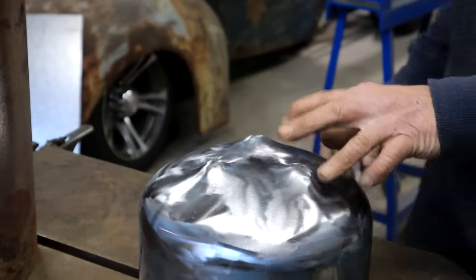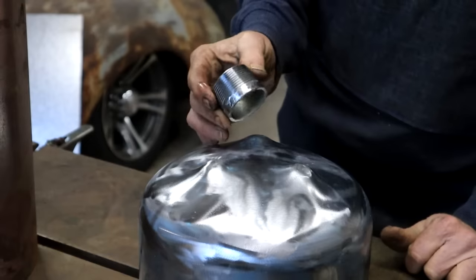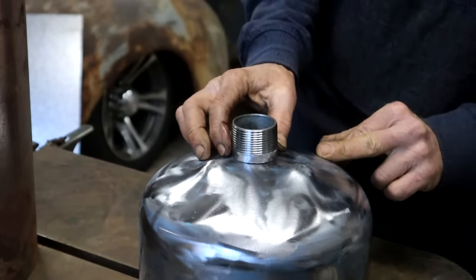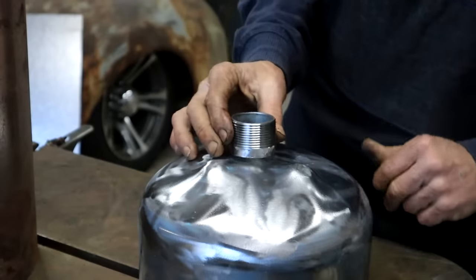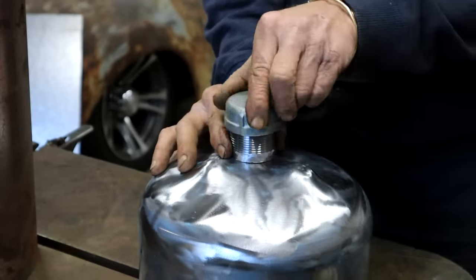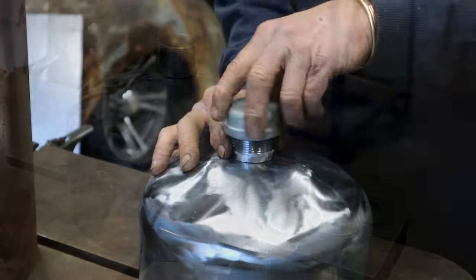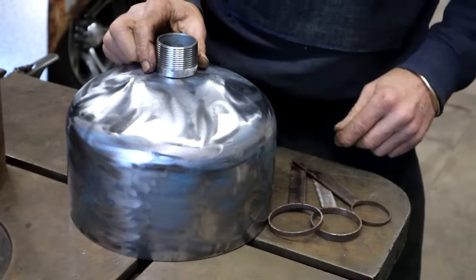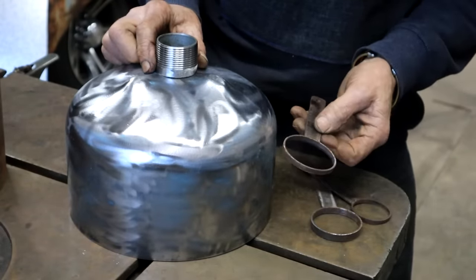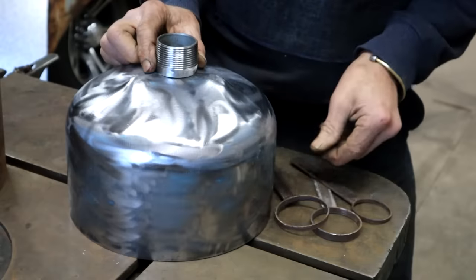So I've got a real forest engineering plan for a filler cap. I'm going to weld on this piece of 1.5 inch pipe nipple, so I would need a hole here. And I'm just going to use one of these pipe caps, and that will be my filler cap. Why not? I'm going to cut my hole with the plasma cutter. So I just want to see which one of my little ring guides, hole guides, what do we call them, will work. That one's too big.